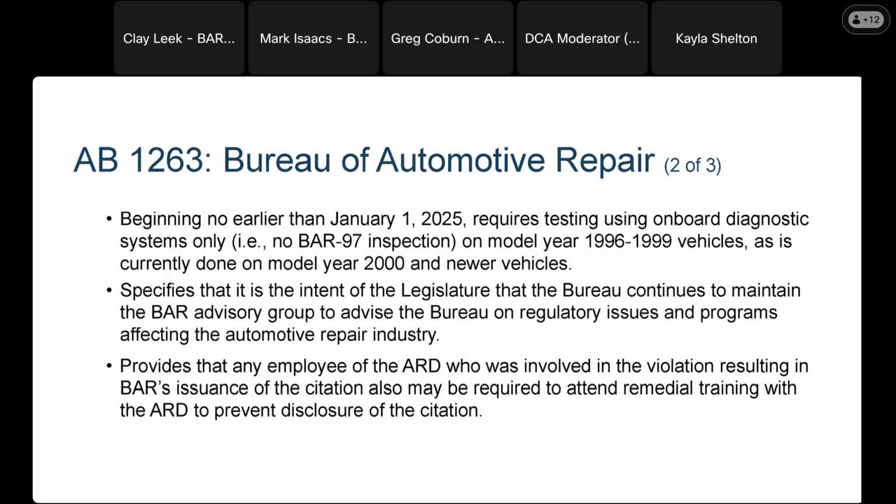Any regulation updates to the current citation and remedial training program are also yet to be determined. As you can see, these bills were just approved by the governor, so we are in the beginning stages of any pending regulations that are a result of the legislative movement.